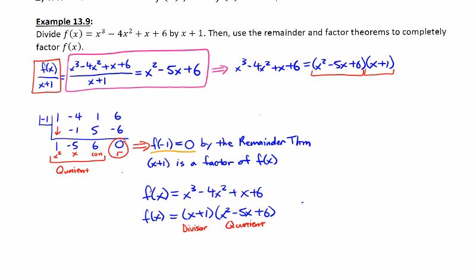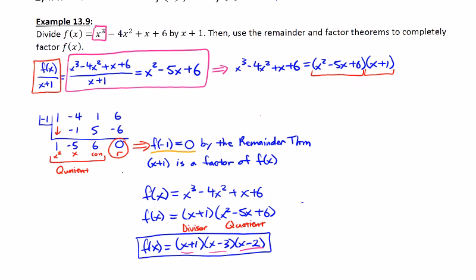So the factoring has been started, and we can even take it a step further. We can say the x squared minus 5x plus 6 will factor into x minus 3 times x minus 2. So not only does the synthetic division perform factoring for us, it allows us to then get a linear factorization for our function all at the end. So we end up with 1, 2, 3 factors, all are degree 1. Add that up, you get degree 3, and your original polynomial was degree 3.